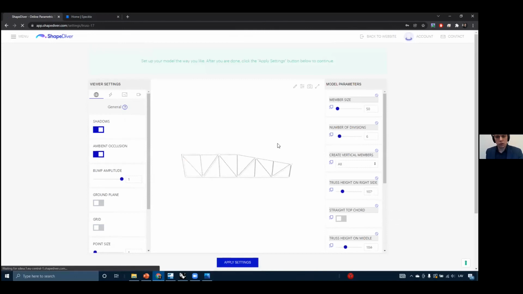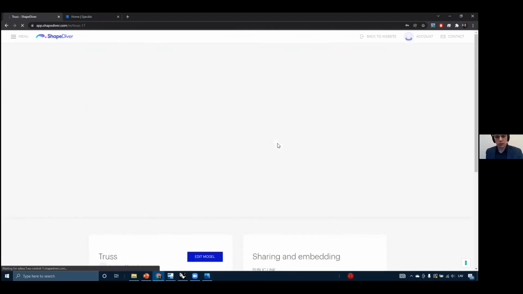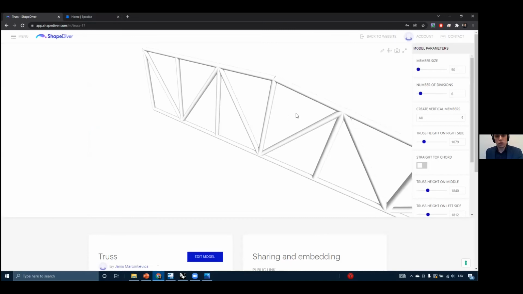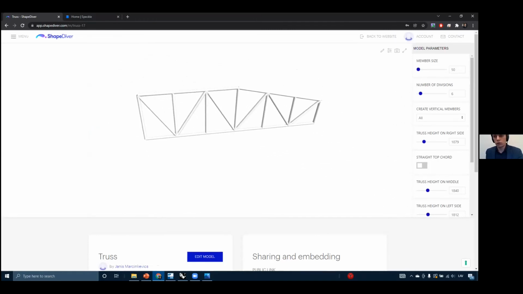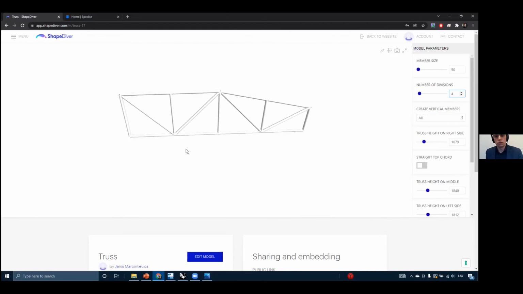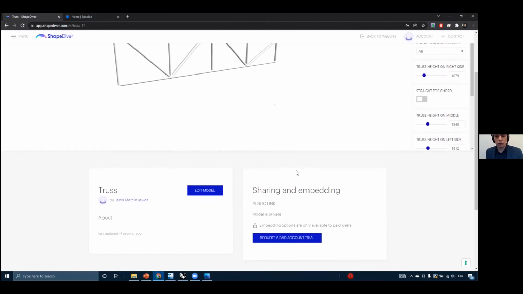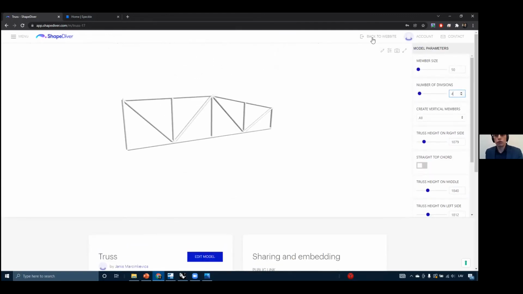Okay, I'm going to apply the settings. And you can see the same truss script that I showed inside of Tekla, and it reads all the inputs that I have here. Let me try to change something. So you can see the instant result. In this way, you can easily share your designs with anyone, and they don't have to have any software installed. You just open whatever web browser they use, you send the link and they can see the same thing as you.